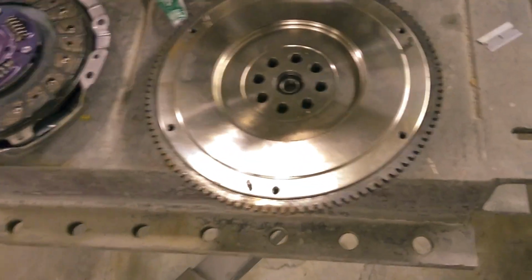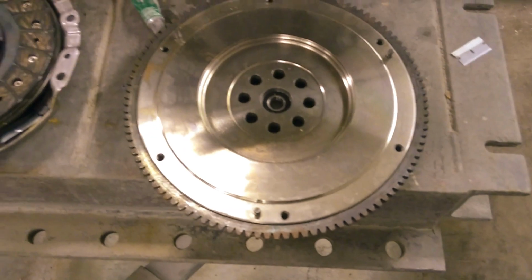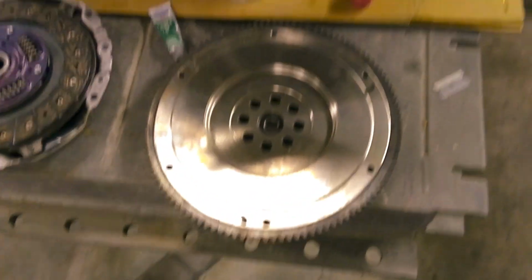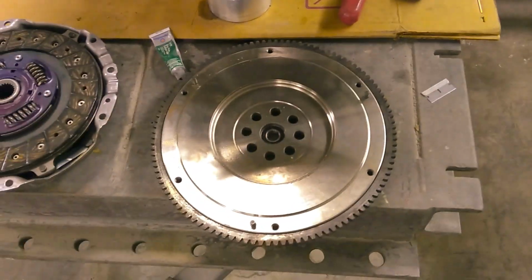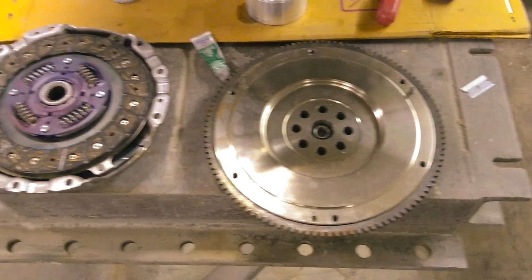and then you're able to separate this ring from there, and then you flip it around. And I guess you're supposed to line it up also. But anyway, to me it sounds a lot easier to buy that from Minitech than it is to try and press that on and heat it up and not burn yourself.